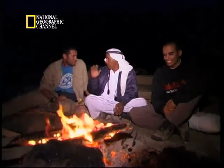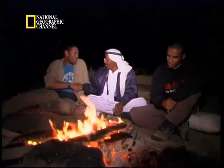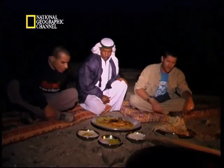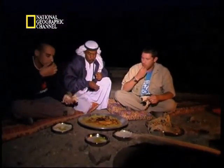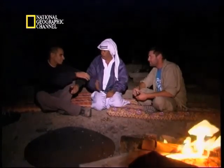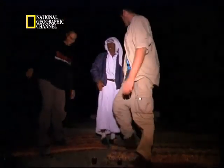Muhammad suggests that we stop talking about snakes and invites us to a magnificent Bedouin chafla, a feast featuring soft lamb cooked on fire with rice and vegetables. Great smell. After the meal, our host did let it slip that if we really wanted to find the Arabian horned viper, we should search in the sands to the south of camp, where some kids encountered a snake recently.